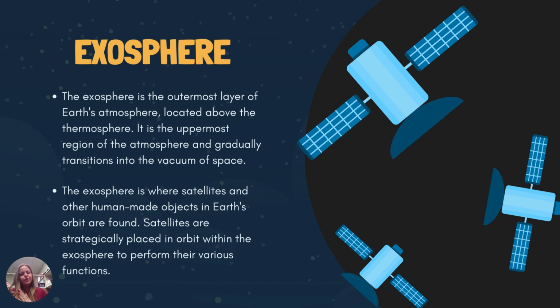After the thermosphere, we get into what we call the exosphere, which is technically space. This is the closest space to our atmosphere where we put a lot of our satellites. So the exosphere is where you are exiting Earth and you're really no longer part of Earth anymore. You're part of space. And we do have the International Space Station there, some satellites, and this is where we do a lot of monitoring outside of Earth.